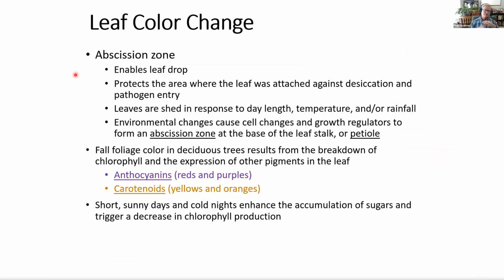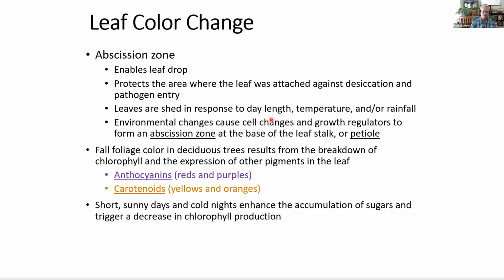So let's talk a little about color change. Color change hopefully only refers to the deciduous trees. Trees are going to have to drop this leaf off. If you remember back to Kay talking about leaf scars and bud scars on that stem diagram, that place where it falls off is the abscission zone. It's a built-in place on the stem so that when the leaf falls off, they can close that down and don't lose sap through that open wound. So we want it to close that wound off actually before the leaf falls off. The abscission zone is going to protect that area.